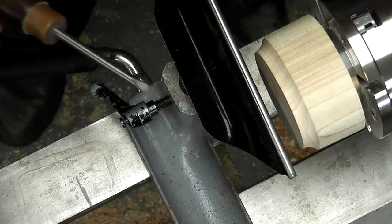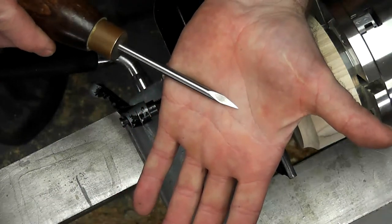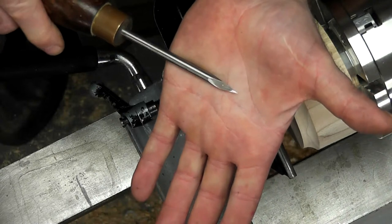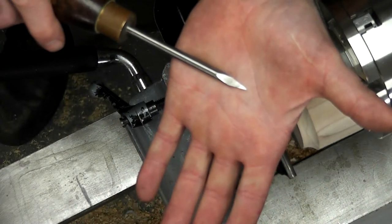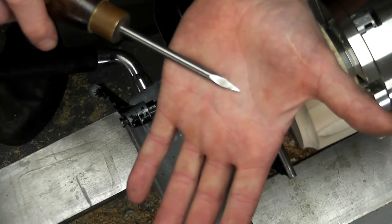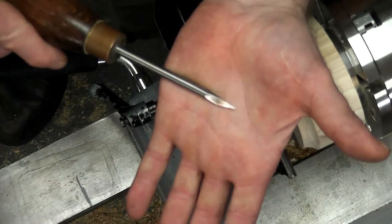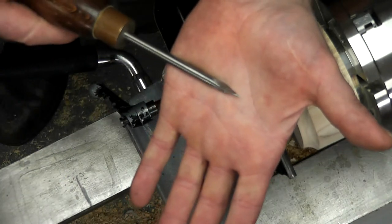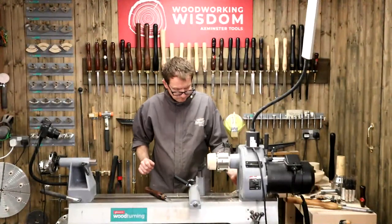And to give you an idea of that, let's just put my hand in there because that comes up to a point. And again, there are three flats, a bit like a traditional old point tool that Bill Jones used to have, a little bit longer on the points. So this is really a detail tool. It adds nice precise lines, better than we can do with a skew, even Colwyn's skew. You know, this is a little bit finer, this one. All right, so slightly different. All right, so we're going to use a couple of those as we go on.